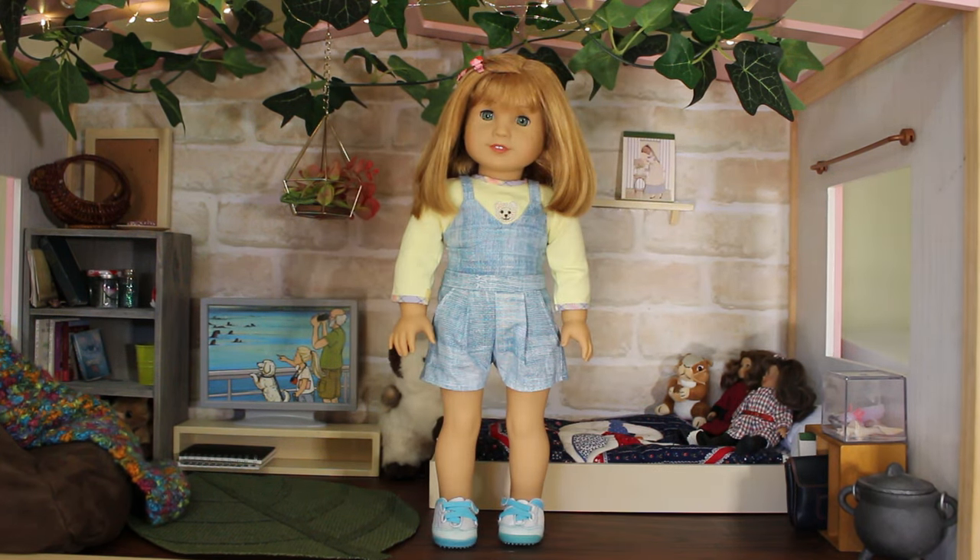Next up we have Piper. Piper is wearing two little pink clips in her hair that have Kirby on them. She's wearing a Bitty Baby slash Bitty Twin long sleeve t-shirt and some blue overalls that I bought in that aforementioned lot from Mama's Dolls, and old Truly Me meet outfit shoes. She looks so cute. I always love putting Piper in pastels — they are her colors, and she looks so cute in the yellow with her gingery hair.